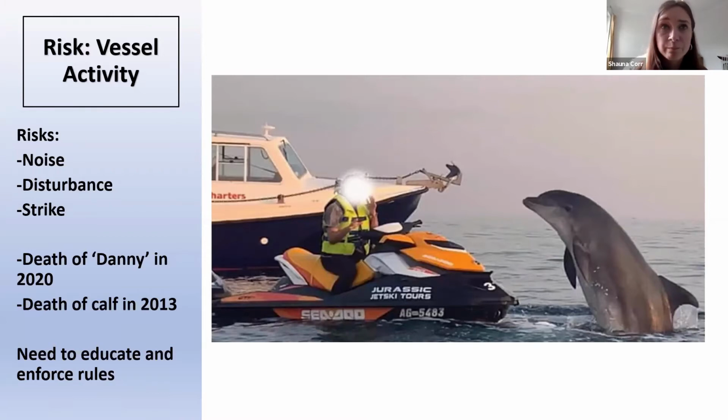And unfortunately, photographic evidence has indicated that these bottlenose dolphins experience increased interactions with leisure boats and jet skis in summer months. Injuries likely from propellers were seen on 2 bottlenoses semi-resident to Weymouth Bay, and sadly the death of one of these dolphins, locally called Danny, due to vessel strike at the end of last year. In 2013, the death of one of our resident pod calves occurred in the Camel Estuary Padstow and was also attributed to persistent disturbance and strike from a recreational vessel.